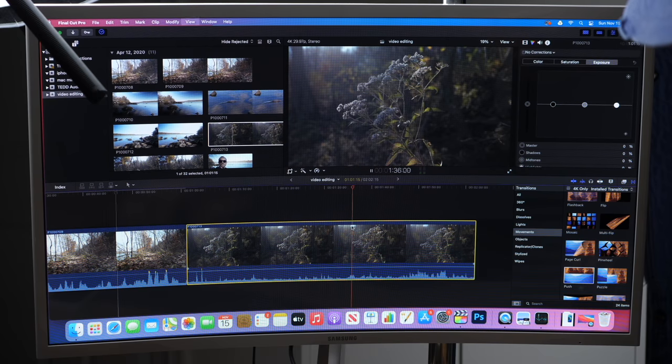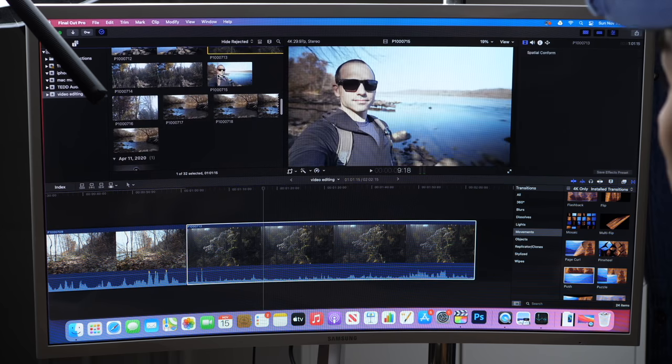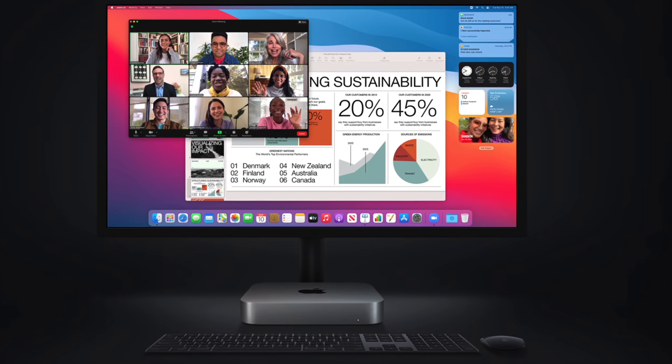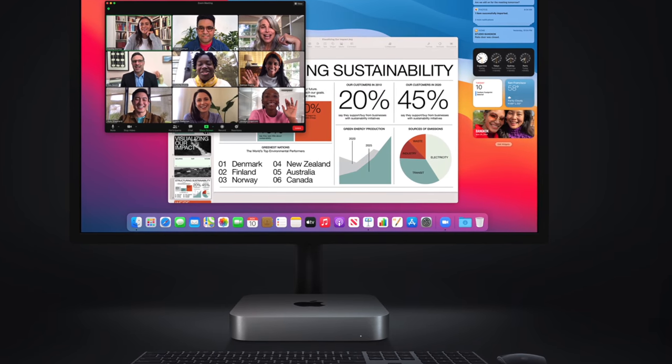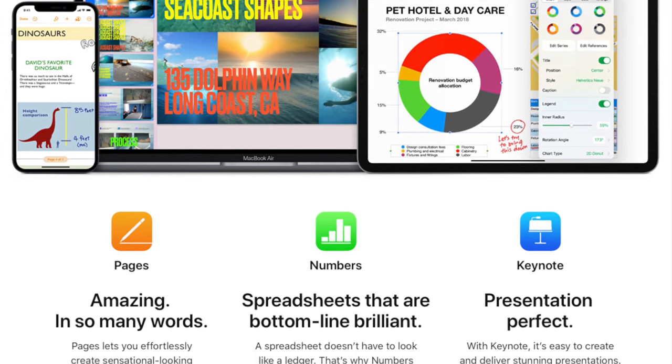Back to the base model though — that's wild. I literally cannot think of another computer you can get for $600 that will match this for power or functionality. This being the main hub of your computer enterprise will really open you up to a lot of the cool software that Apple has, and that works really well on the ARM system of the M1 chips. If you are a creator, it's really hard to argue against Final Cut Pro. If you are not a creative, Apple actually has a suite of programs called iWork that will get literally everything you need done.